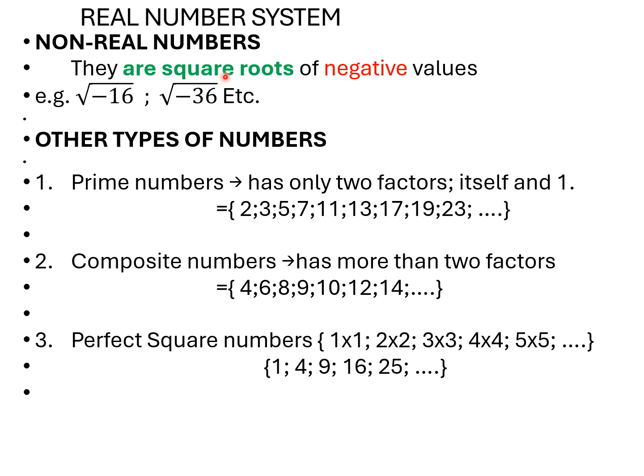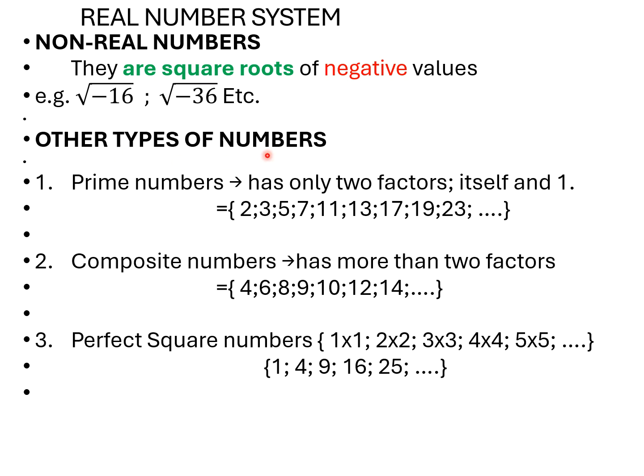Right, then we have non-real numbers. It forms part of the complex number system, which you don't do at school. These are square roots of negative values. So we have the square root of negative 16, square root of negative 36, etc. So as soon as we find the square root of a negative value, we're dealing with what we call non-real numbers. Alright? In grade 11, we're going to use this to solve what we call nature of roots. Now for grade 10, you just need to know they are non-real.